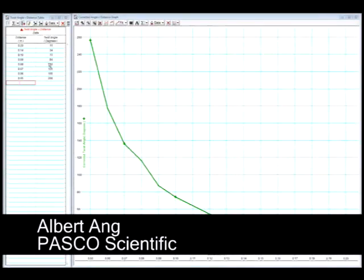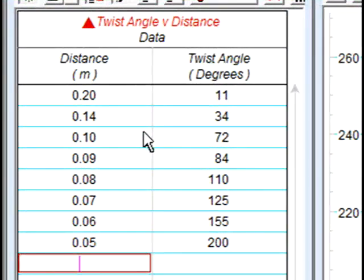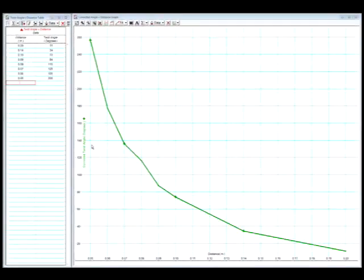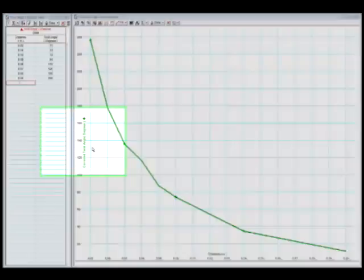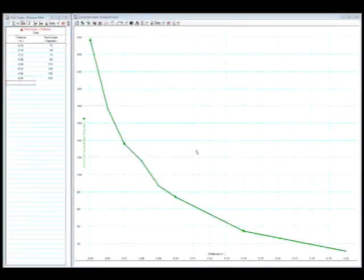In the data analysis section, we will be using the Data Studio files which are included in the Coulomb's Law Experiment CD in order to analyze the data that we had collected in Part A. Here you'll notice a screenshot of the angle of twist, which, as you know, is a measurement representative of the force between the spheres and the distance r between the spheres. The twist angle is represented on the y-axis and the distance is represented on the x-axis. Notice the relationship between the two values as a green curve.